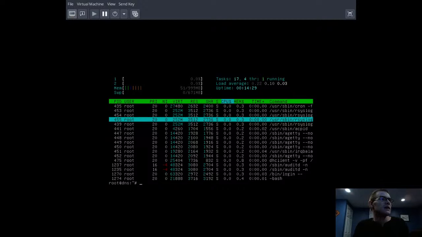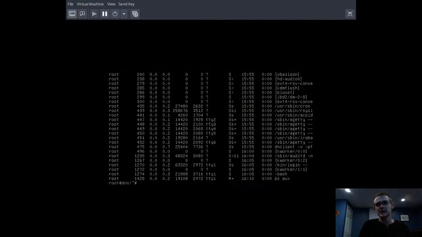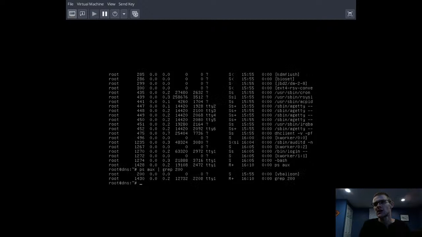Moving right along, there is also the ps command, which is just a pure command line, no TUI, no GUI, of process views. Most common command, ps aux, gives you pretty much all of them. And from here you can grep down to filter by users or things like that. So if I was interested in PID 200, I could just do ps aux | grep 200, and it'll give me just that line. Again, there are lots of other options to ps. I'll let you look at most of those on your own.